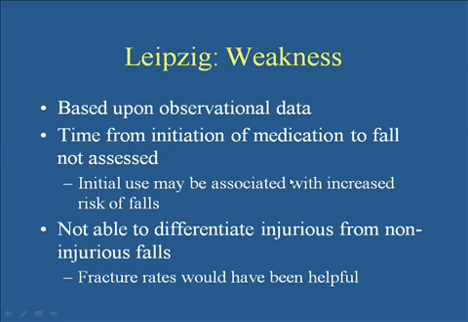But probably the thing that I find most concerning is that we really don't know what happened from these falls. I mean, there may have been a lot of falls, but were there injuries from the falls? So fracture rates would have been helpful because, as we're thinking about critical outcomes here, a person that sits down a little harder but doesn't break anything is concerning. But I'm really most concerned about a person that falls and breaks something.